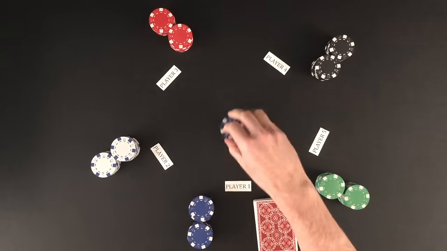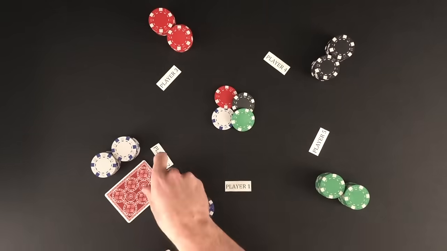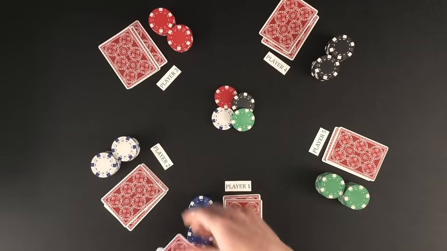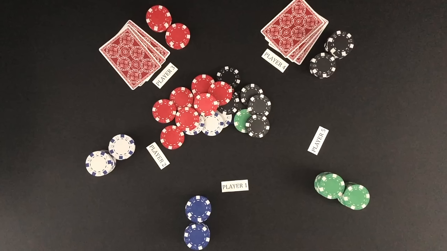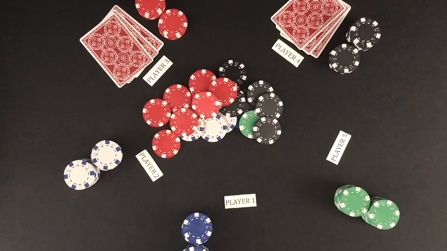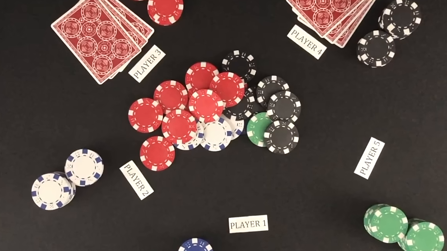Before the cards are dealt, each player will make an ante. The ante for this example is 1 chip. Then each player is dealt 3 cards, 1 card at a time. The object of the game is to win the middle pot by being the only player to not fold their hand, or by having the highest ranking hand at the end of a round.